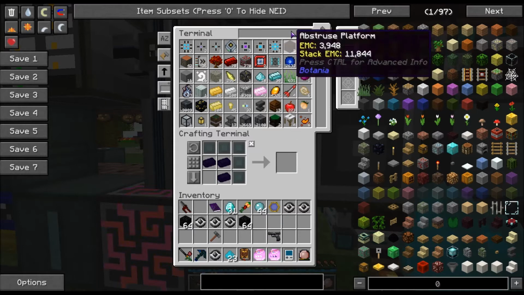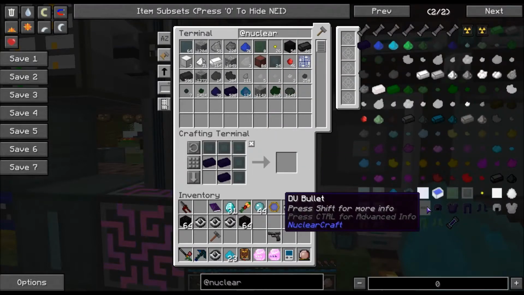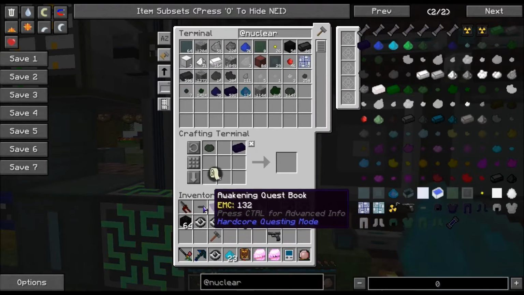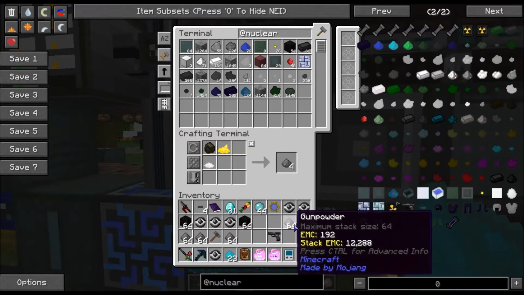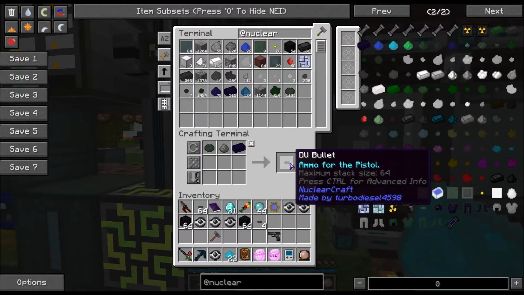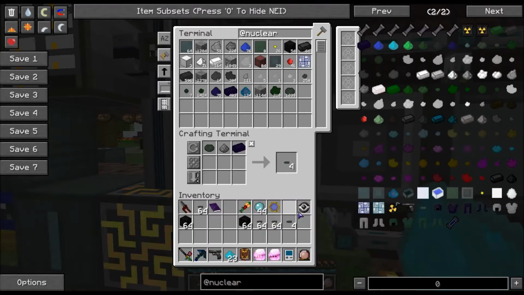The pistol. Alright, so if I search nuclear, you can see the DU bullets are made like so. Ooh. Gunpowder? Really? I don't have gunpowder. Alright, we got plenty of this. Now, the nice thing about these is there's 64 to a stack. And let me throw all this stuff in here because I don't need it anymore.